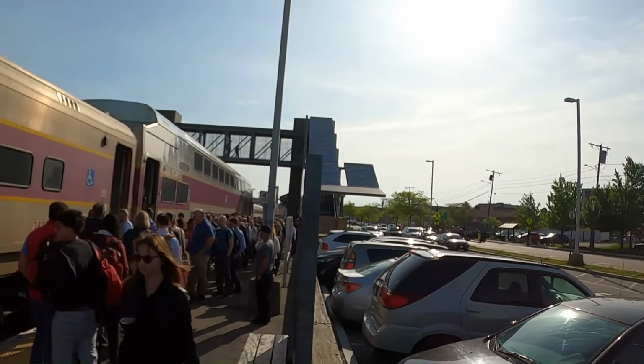Now this is nothing out of the ordinary for the people of Framingham. They have a good number of express services that at least go from the Natick stations as a quicker option to get to Boston. But this one doesn't call at anything, like I said before on the map, anywhere between here and Lansdowne. Doesn't even stop at Boston Landing.